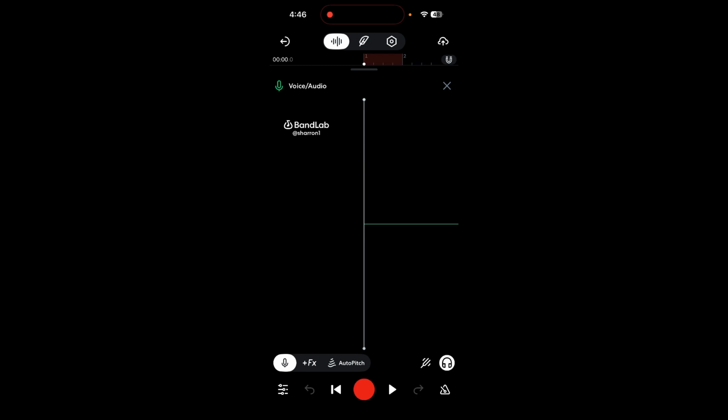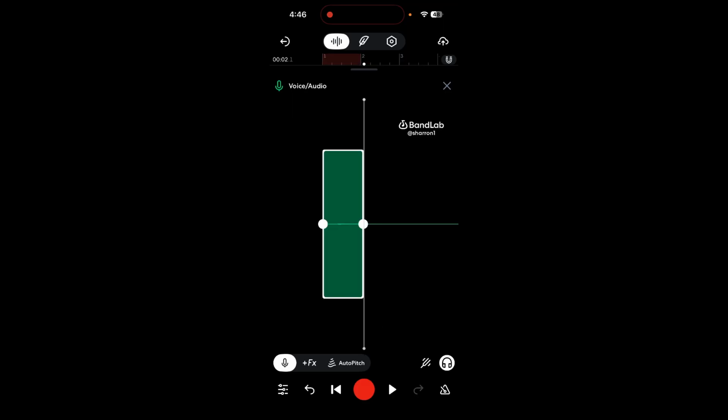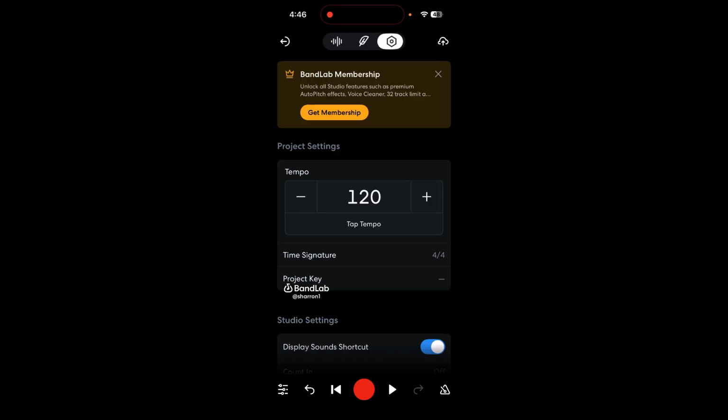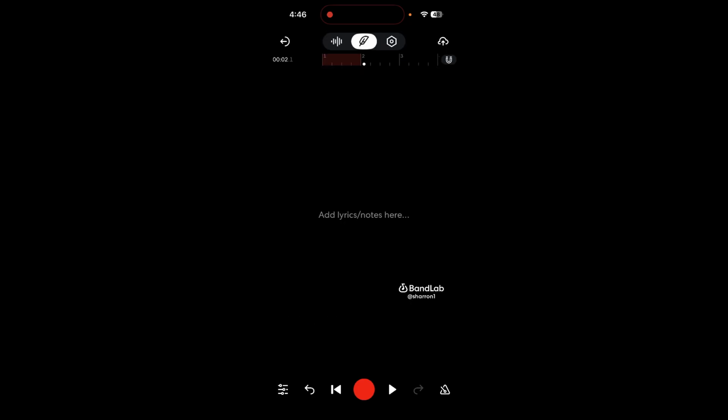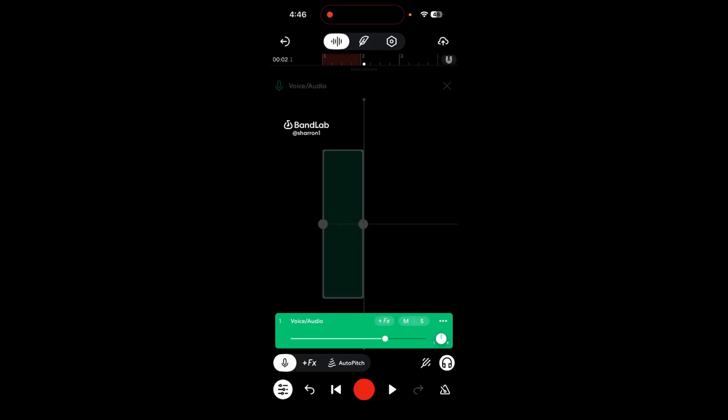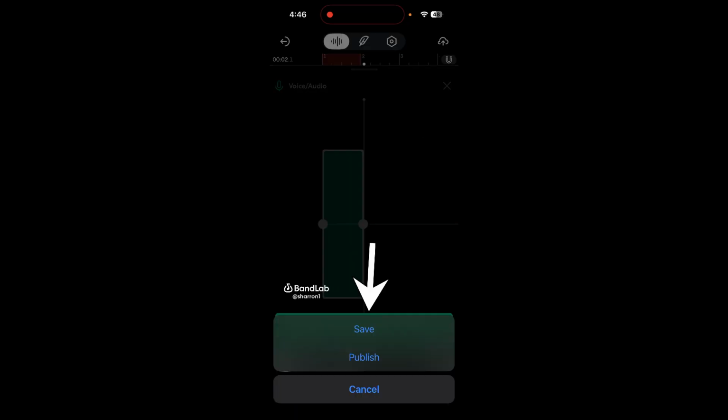You can tap on the bottom, there's a recording icon in order to record, and you can tap back to pause it as well. If you want to delete, you can delete here as well, and at the top you can find this turn up icon. Over here, you can also add lyrics or notes as well. And in the bottom left here, you can also increase or decrease the sound of the recording. After all you're done, you can either save or publish if you want to.